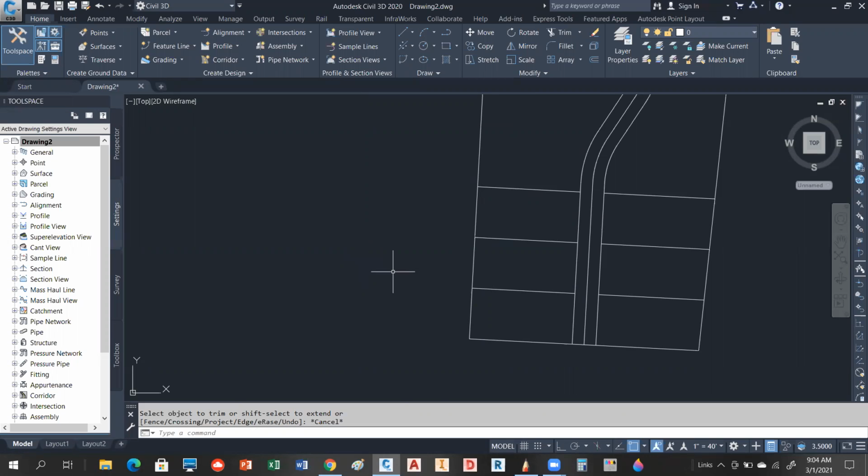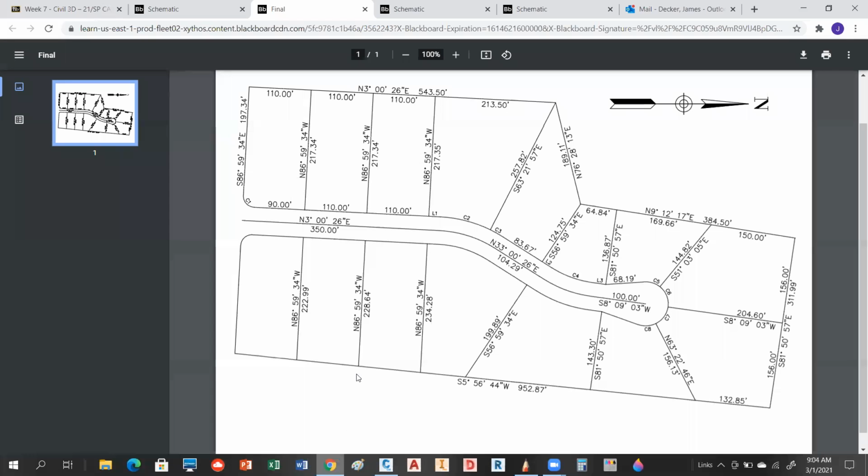All right, so let's go back here and look at this. So now this line is coming from that endpoint and it's running radial. Now again, you don't necessarily know that, but I'm showing you because I designed it this way. So, you know, that obviously gives that one lot a real big lot. That's not necessarily the way you'd normally do it. But again, for the ease of what we're doing here, we're just gonna run it that way. So we're gonna snap a line from that endpoint down to the center of this curve, and then we'll trim it off. And that line is then considered to be what we call radial, which means it's running through the curve center point, okay?